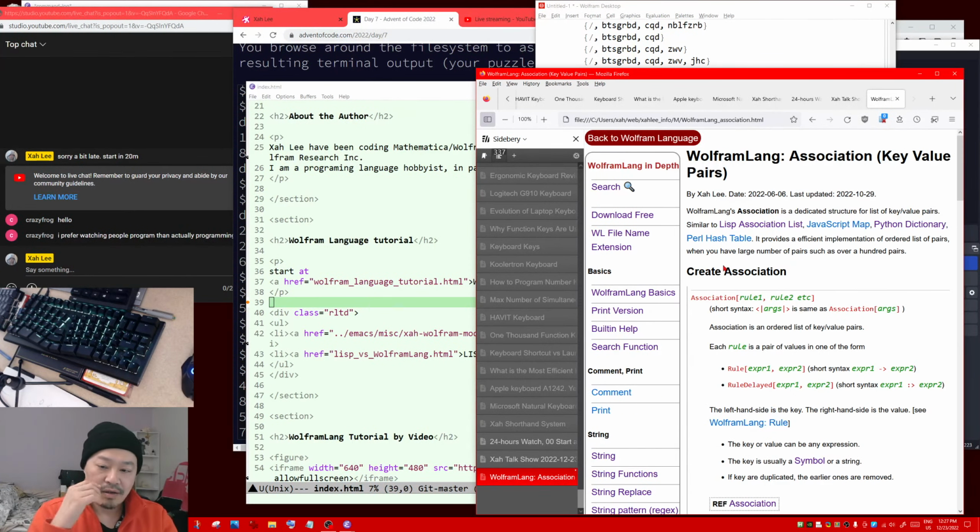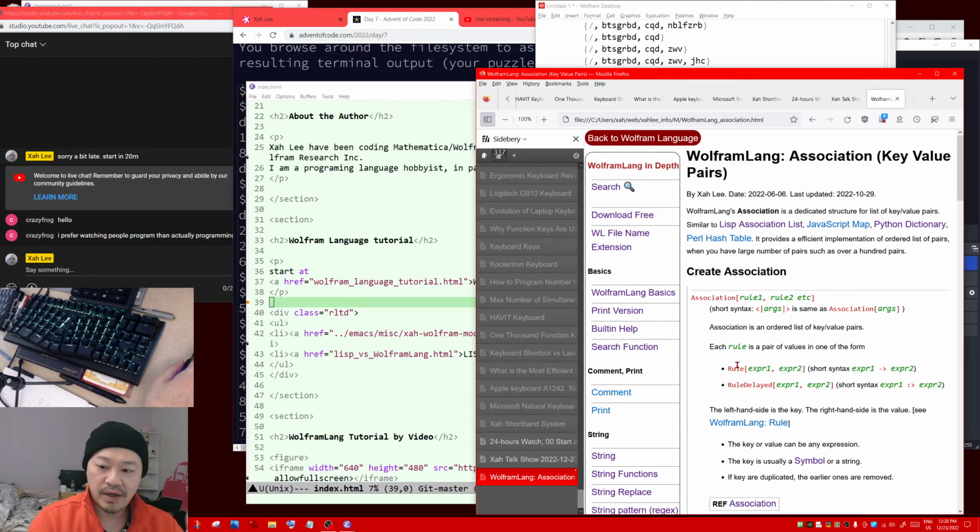Association is essentially, in Python it's called dictionary, in Perl and Ruby it's called hash table, in Java and JavaScript it's called a map object. It's basically a list of key value pairs. In Lisp it's called either hash table or association list.